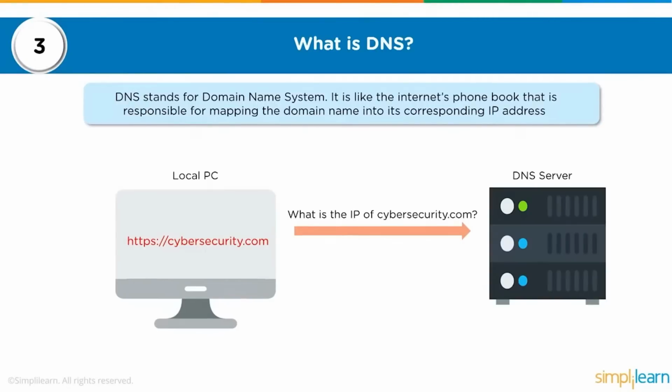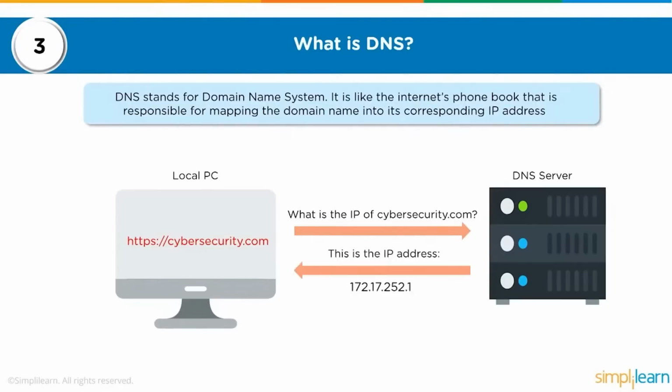There is a DNS server which will have this index, a database of all the domains associated with their IP addresses. If one particular DNS server does not have that information that you're looking for, it may query another DNS server who may have that particular response. So the first thing is, when you type in a domain name, it gets resolved with the DNS. It identifies the IP address corresponding to that particular domain name, and thus allows the computer to route that packet to the particular server where that domain name resides.